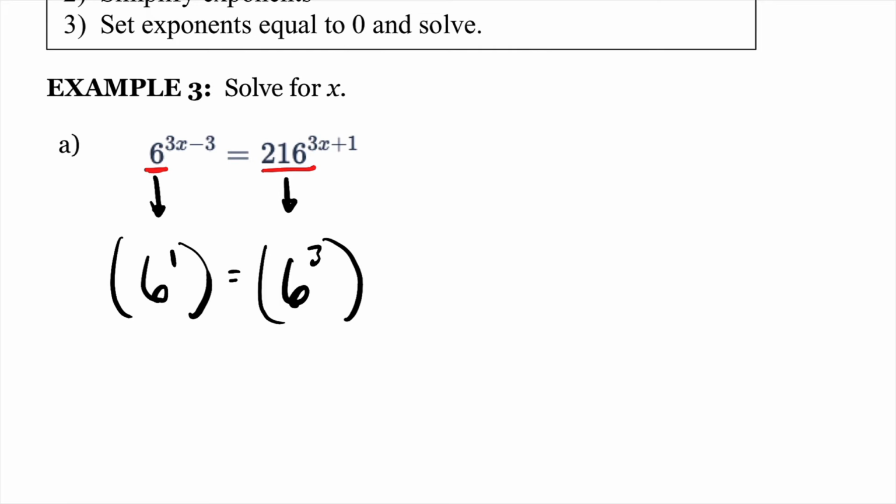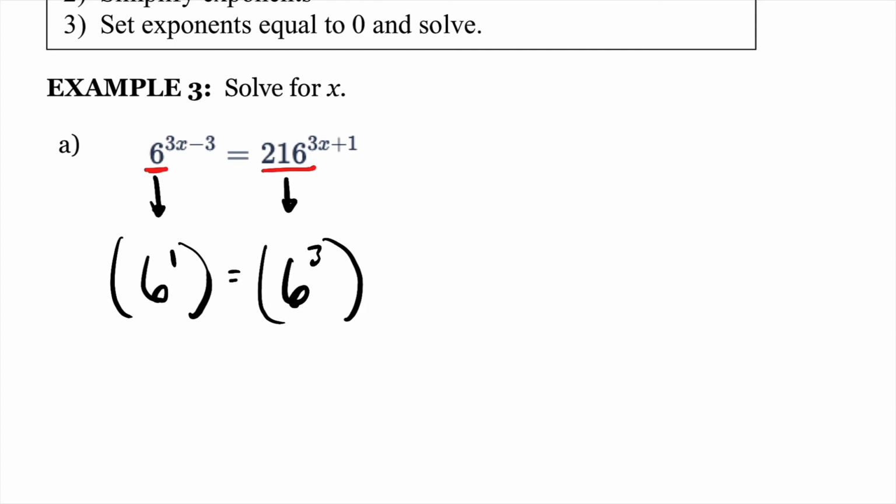Now, I changed the way the numbers look, but I didn't change the number. 6 to the first power is still 6. 6 to the third power is still 216. You don't believe me? You could go to your calculator and figure it out, right? I just changed the way they look. It's kind of like if I have a $20 bill and someone gives me 2 10s instead. It's still the same thing. They just look different, right? Instead of a $20 bill, it's 2 10s. So it's the same thing. I didn't change anything. I just changed the way they look, okay?